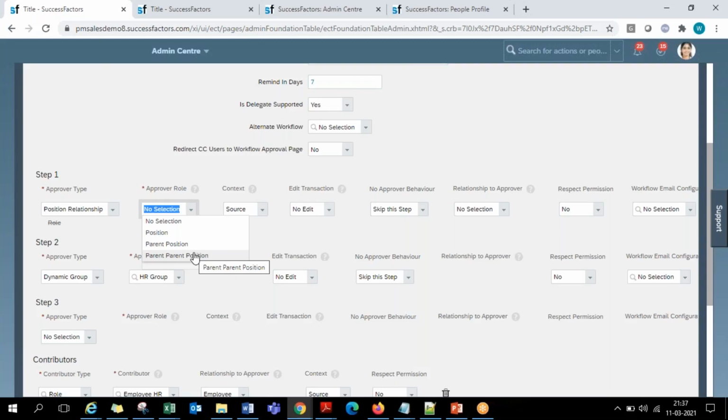I'm not sure if I told you guys this example previously. Take the scenario of a secretary of a CEO. If there is a secretary working for a CEO, the secretary will be directly reporting to the CEO. When it comes to hardline reporting, this secretary is directly reporting to the CEO.